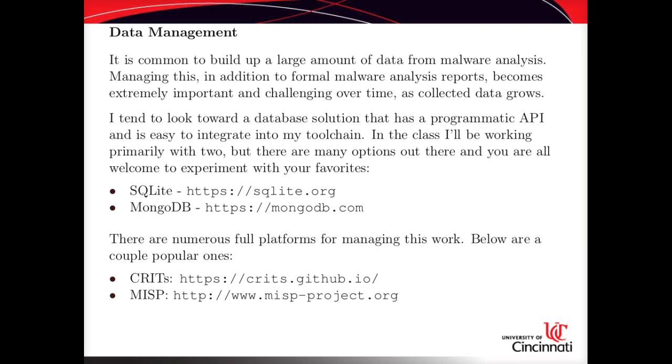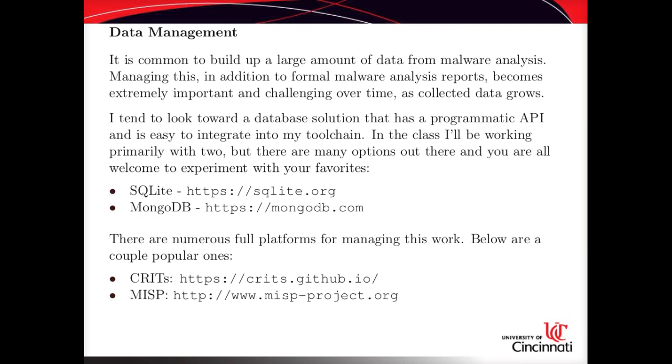So two projects that I'll point out are also really good, and there's actually a third one now, which is called Yeti, like the drink cup, or the abominable snowman or whatever. That's another one that didn't make it up here because I only learned about it a few days ago. But these two are really popular ones for managing the data work that has to do with the security domain.